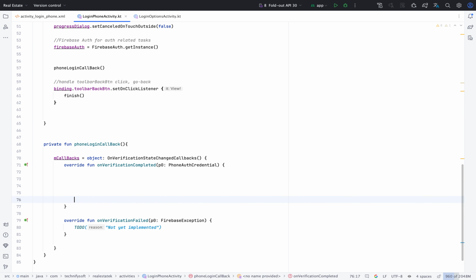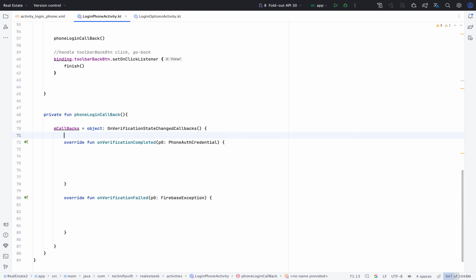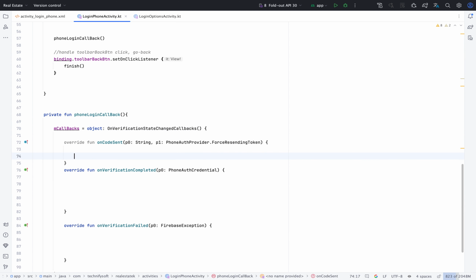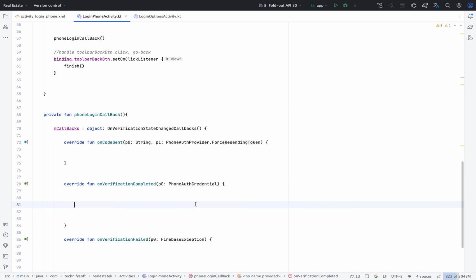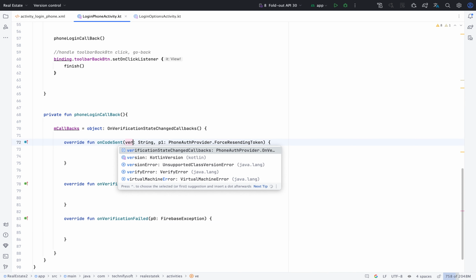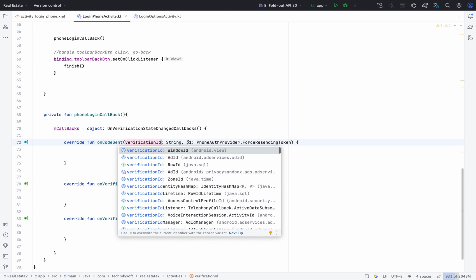onVerificationCompleted function will be called in two situations. First situation is instant verification. In some cases, the phone number can be instantly verified without needing to send or enter a verification code. The second condition is auto retrieval. On some devices, Google Play services can automatically detect the incoming verification SMS and perform verification without user action.